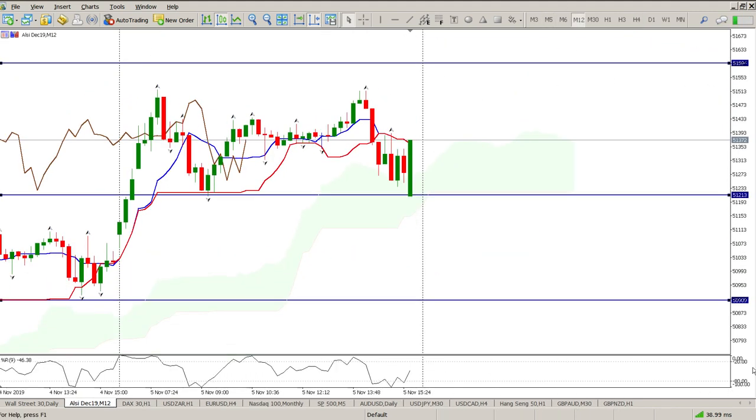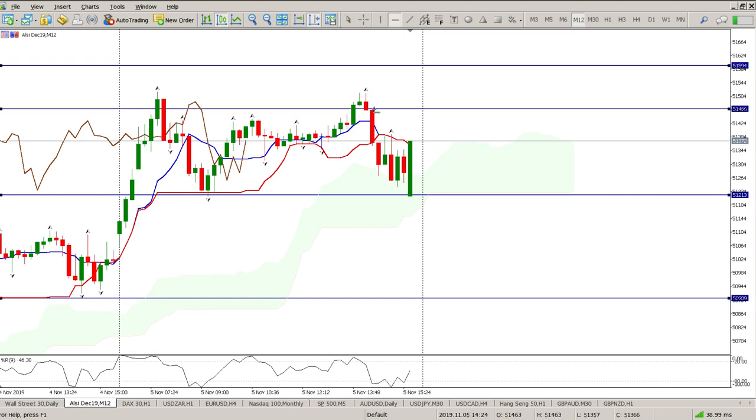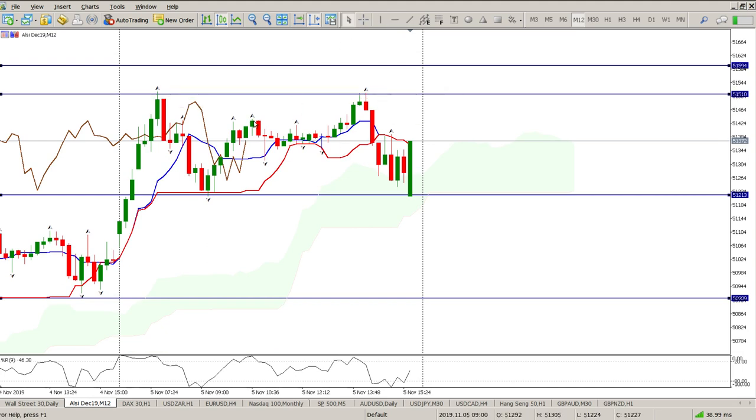Trade this range as a range. Break to the upside, it's long, go with the trend. Break to the downside, look for the range target and gap as your intraday targets, and I would then be long from those levels again.